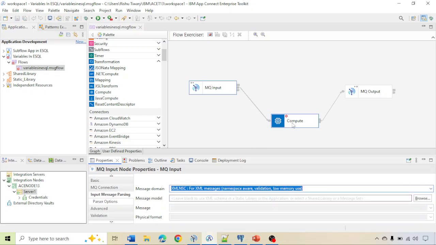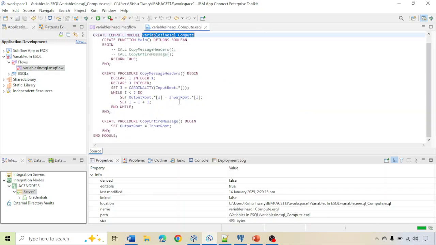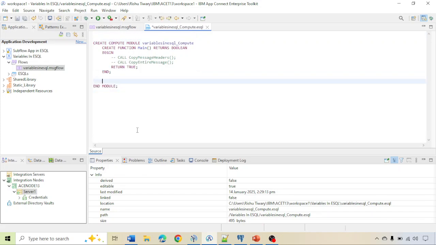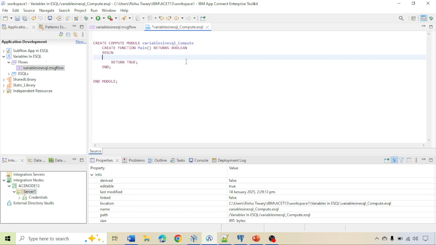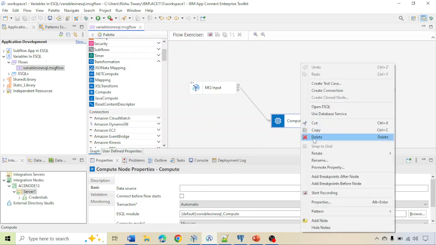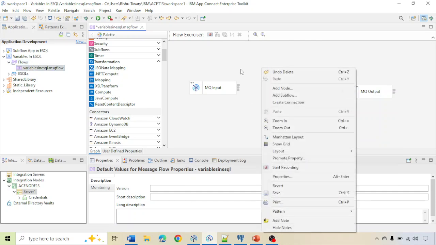And in the compute node let me clear the default code. Okay, better to have, let me do one thing. Let me create a compute node having a schema also, so that will also suit it.